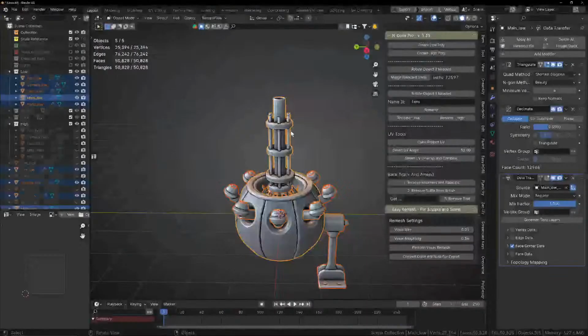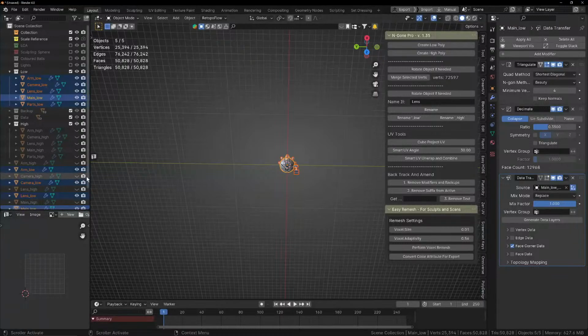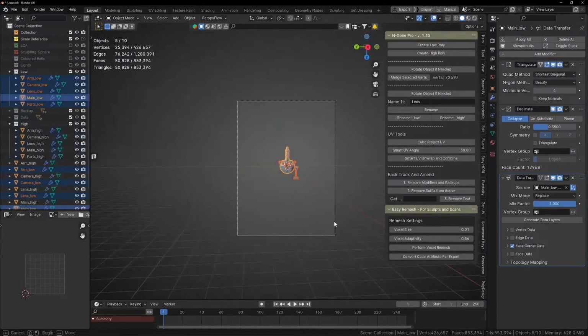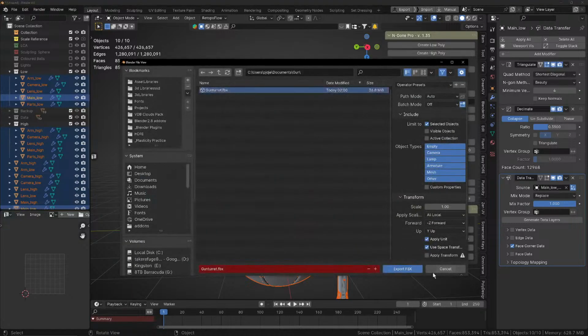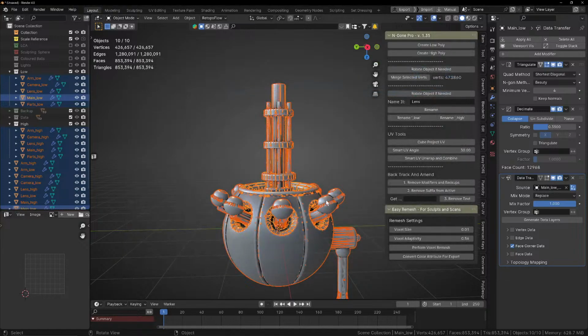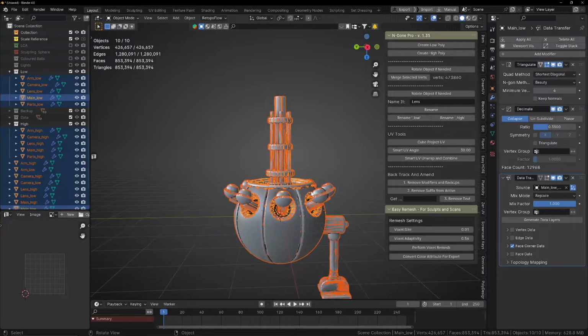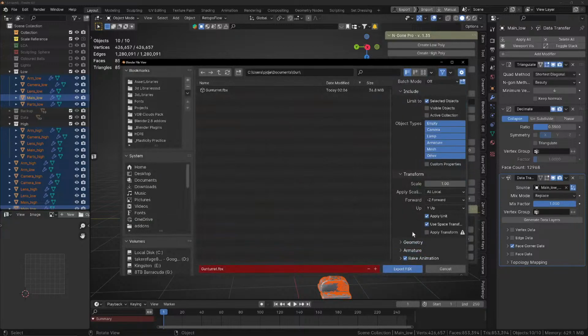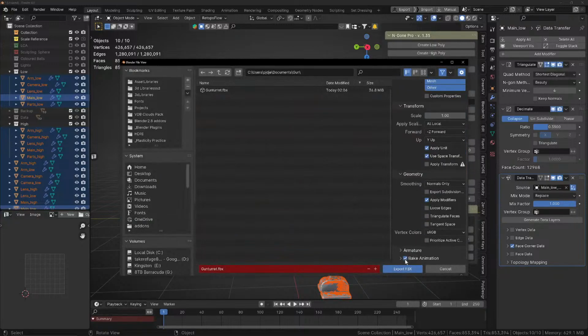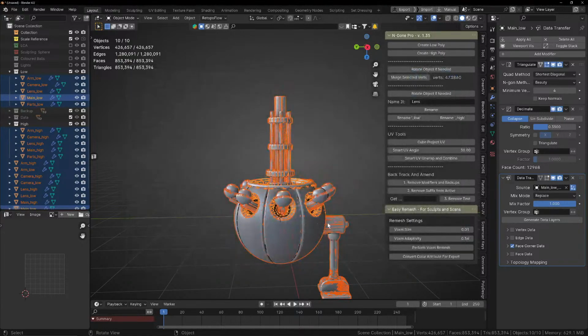So let's just go back to Blender. Make sure everything's turned on. Export FBX. Gun turret FBX. Okay. Yep, that should be fine.